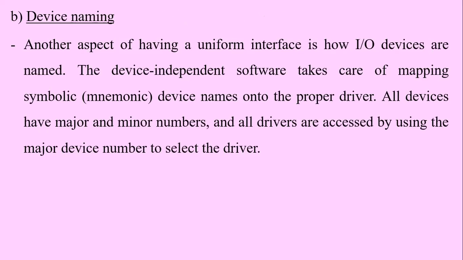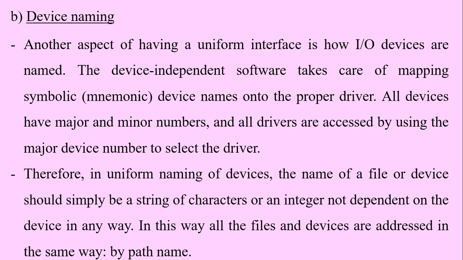Number 2 is device naming. Another aspect of having a uniform interface is how I/O devices are named. The device-independent software takes care of mapping symbolic or mnemonic device names onto the proper driver. All devices have major and minor numbers, and all drivers are accessed by using the major device number to select the driver.